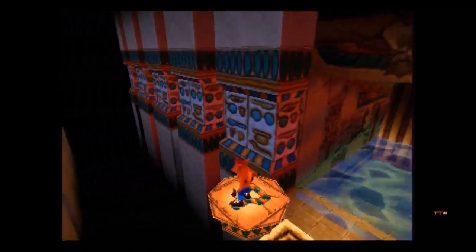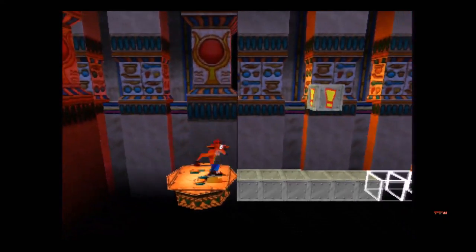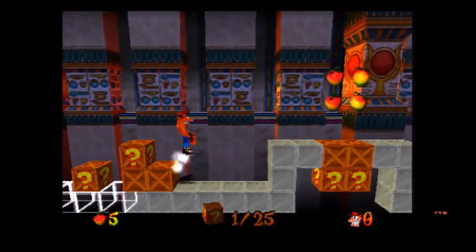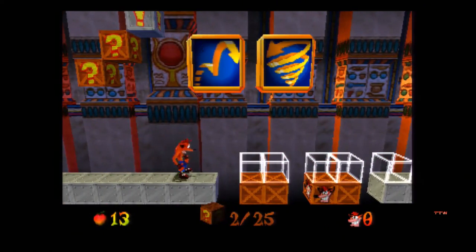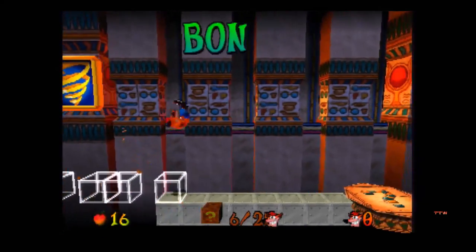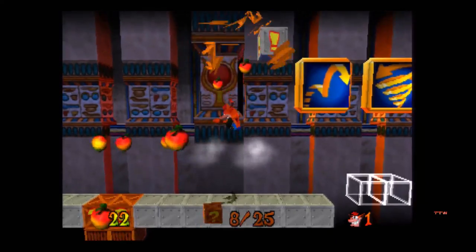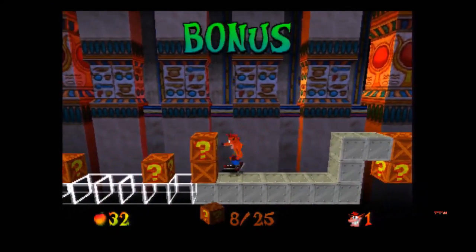8 boxes and already at a checkpoint. Okay. I believe... Boink. Any other secrets here? I believe what the Death Tornado Spin means is you're supposed to actually come back to that and then spin, but I'm not sure.